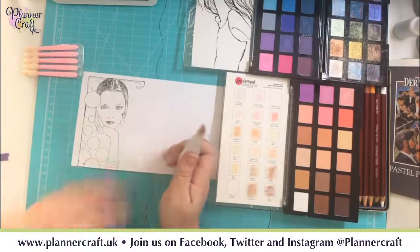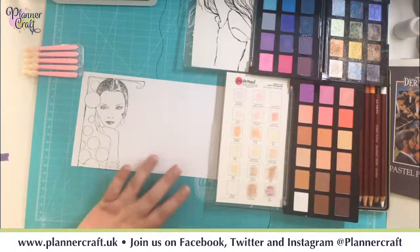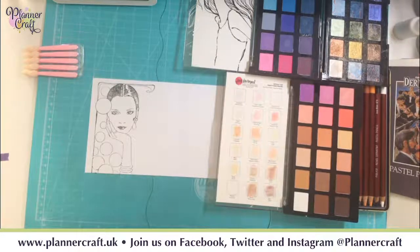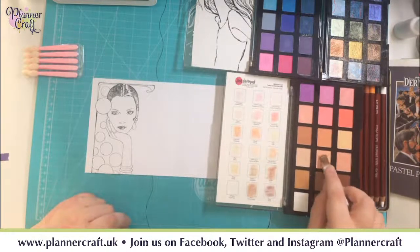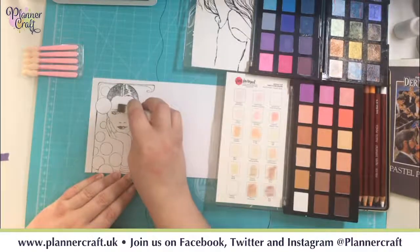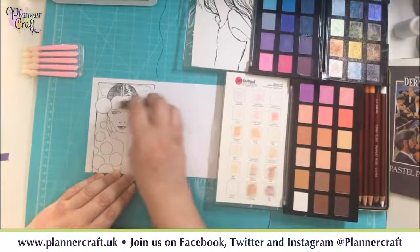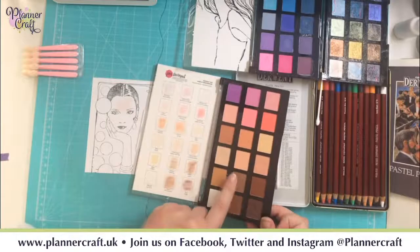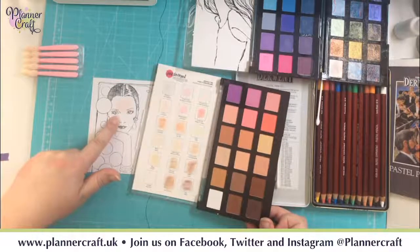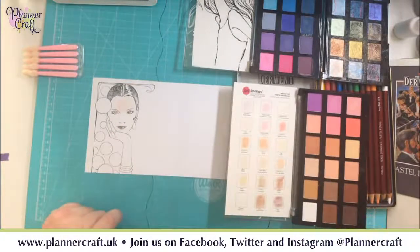Now, what I would say with pastels is that you want to be aware that you can only get so much pastel onto something that is smooth. So you want to try and colour as is. So for instance, we could go for a lighter tone, and we're going to put that in the section where it's lightest. Now you can see, considering the colour in the palette, so it's this middle one here, to what it's coming out on the cardstock, you can see it gets a lot lighter. Okay.